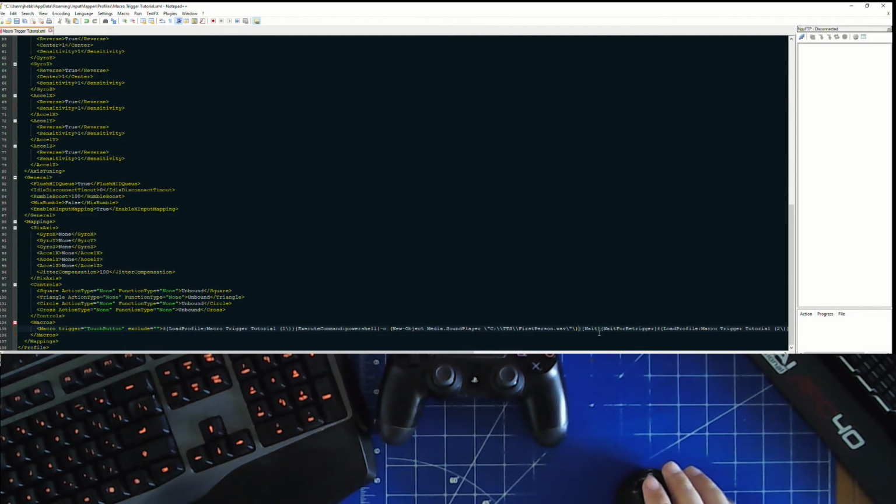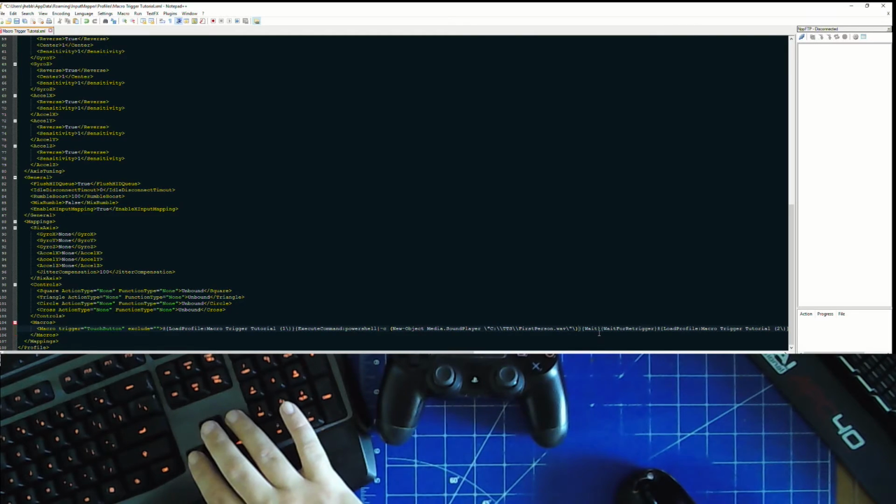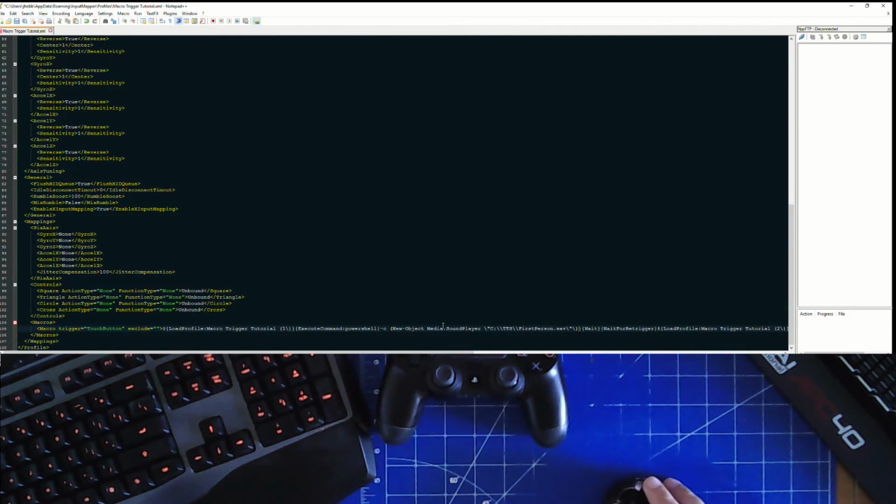It can get kind of difficult. So that's our script there. The next thing is that this loads the sound player object and loads the file into it.